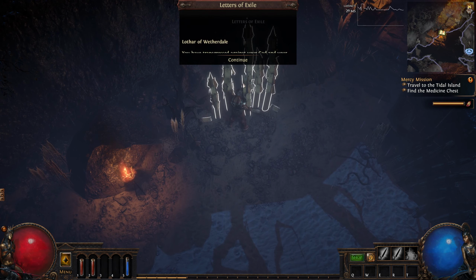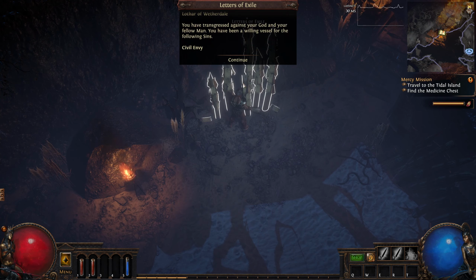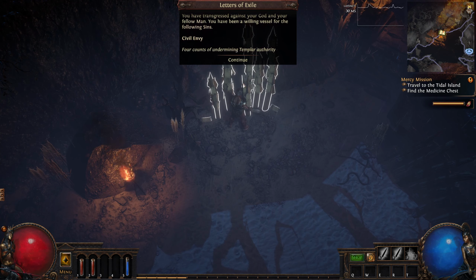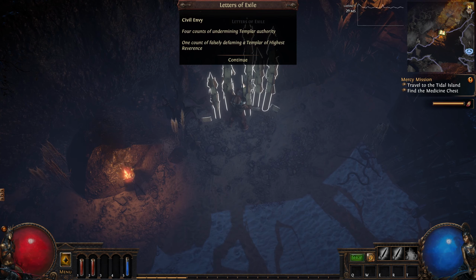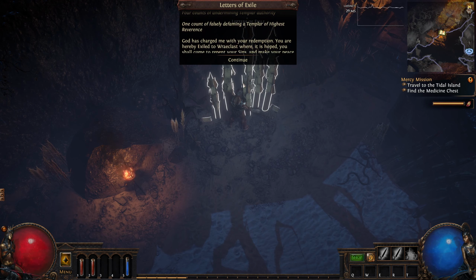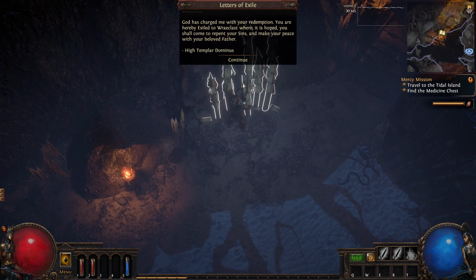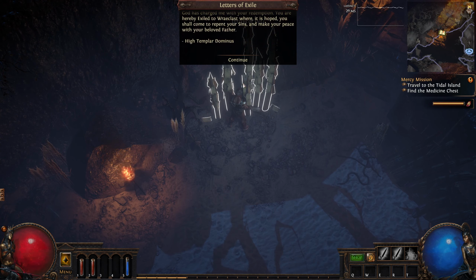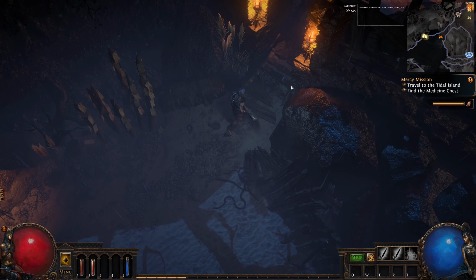Lothar of Weatherdale, you have transgressed against your god and your fellow man. You have been a willing vessel for the following sins. Civil envy. 4 counts of undermining Templar authority. 1 count of falsely defaming a Templar of highest reverence. God has charged me with your redemption. You are hereby exiled to Rayclast, where it is hoped you shall come to repent your sins and make your peace with your beloved father.